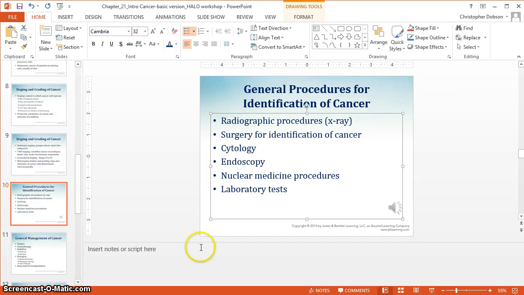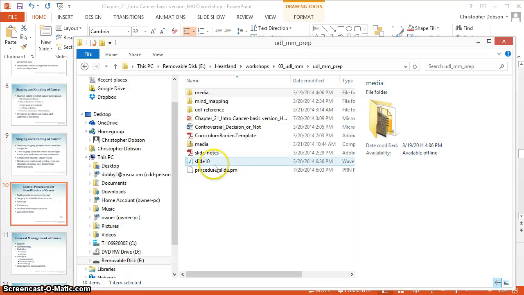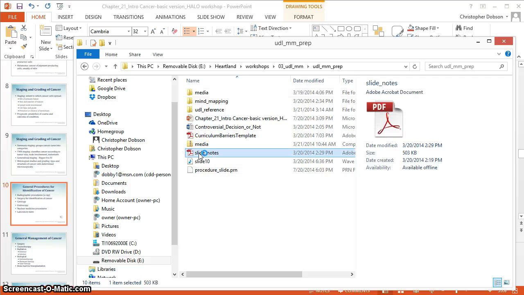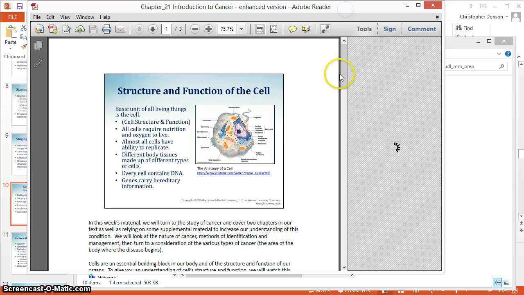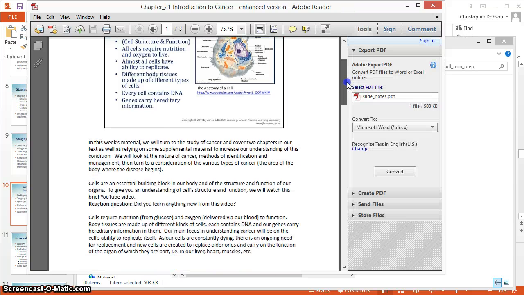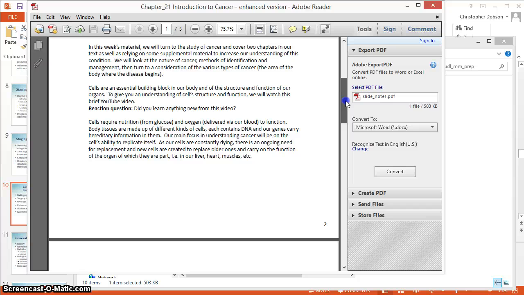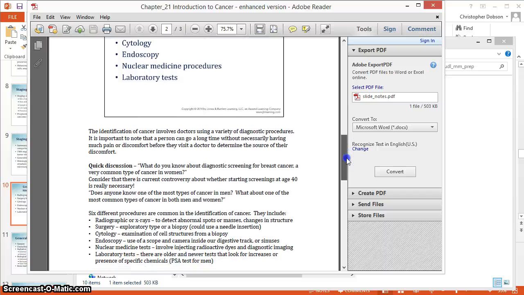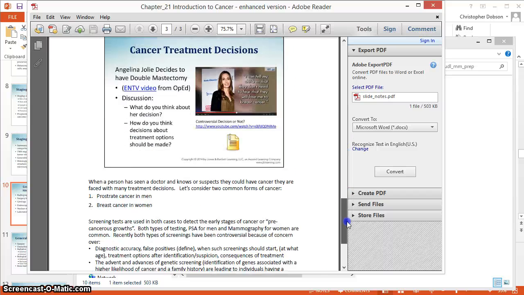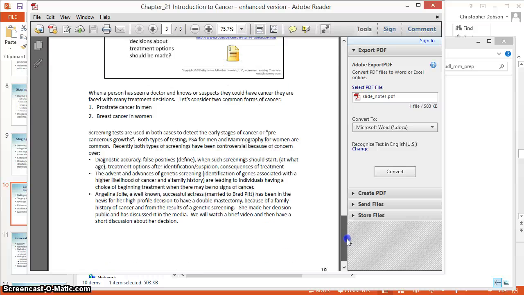And then what you can see would be something, if you saved it as a PowerPoint, or as a PDF file. This will open in just a second. Then that way you could provide your PowerPoint with a transcript so that they can see what's being read to them. A couple examples of some of the slides with notes.